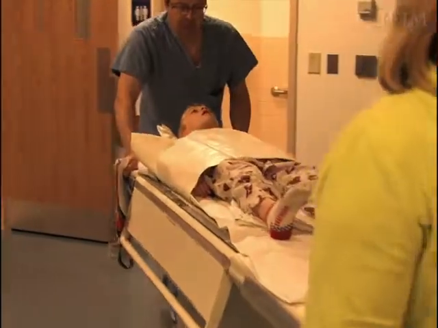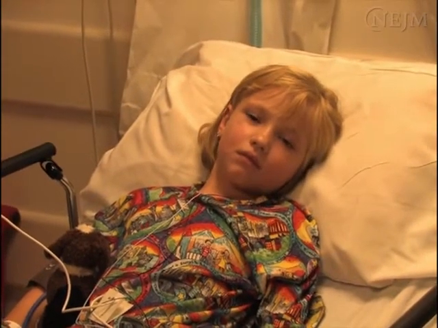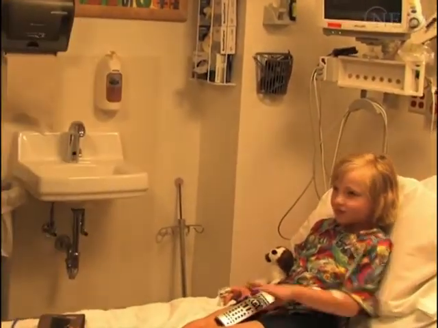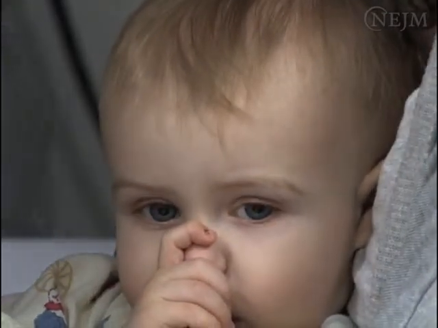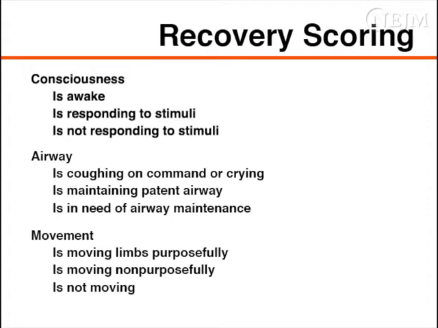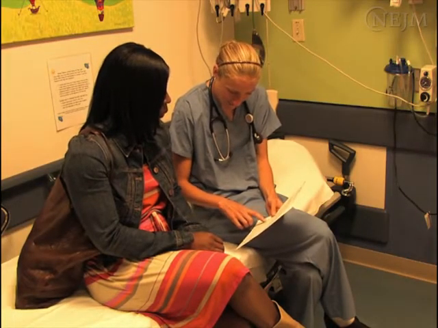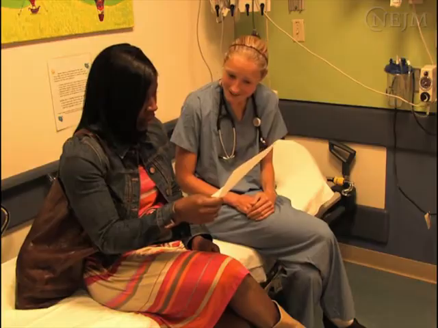After the procedure is completed, the patient should be monitored until he or she returns to the age-appropriate baseline state and meets local criteria for safe discharge. The child should be alert, have stable vital signs, and be able to talk and sit unaided as appropriate for age. However, the child does not need to be able to walk unaided or to drink fluids before discharge, as fluid intake may induce vomiting if allowed too early, prolonging the recovery period. Standardized recovery scoring systems are widely used to determine a safe time for discharge. Most patients can be discharged within one to two hours. Discharge instructions covering appropriate diet, medications, activity level, and who to contact for questions or problems during the 24 hours after sedation should be given to the caregiver.